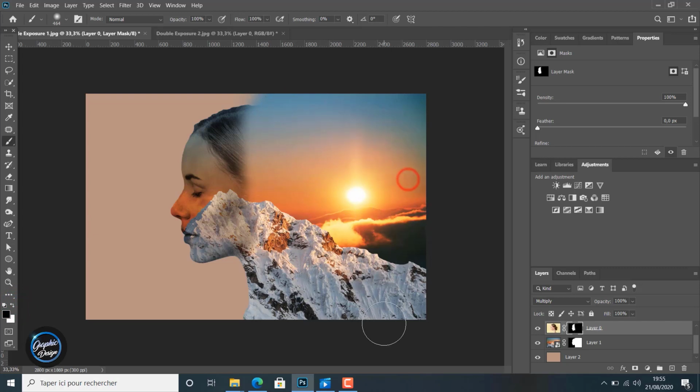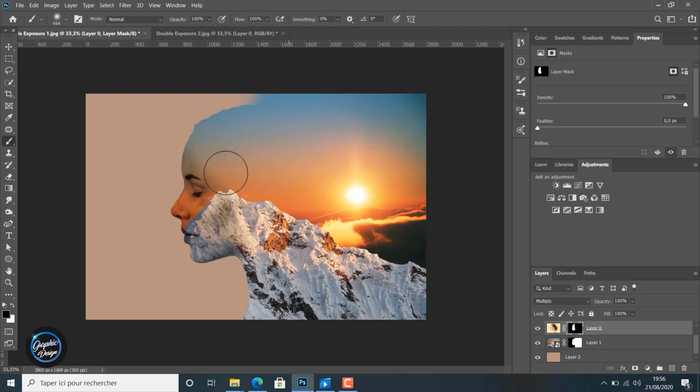So we choose the layer of the woman this time. We come back to the layer mask of the woman, and using the brush tool with, of course, the black color, it makes the hair disappear.